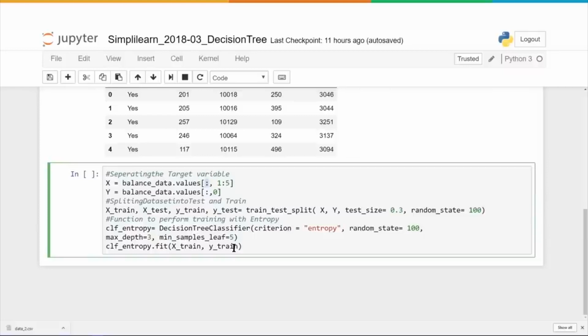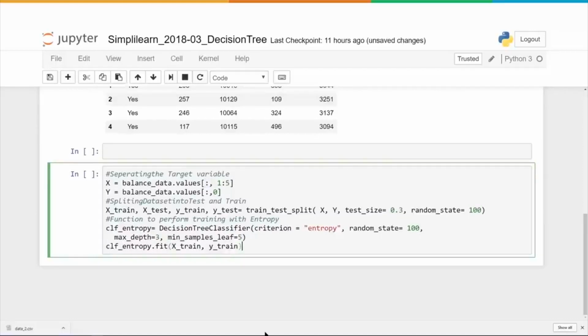And that's where this train test split comes in that we loaded earlier in the modules. This does it all for us. And you can see they set the test size equal to 0.3, so that's roughly 30% will be used in the test. And then we use a random state, so it's completely random which rows it takes out of there. And then finally we get to actually build our decision tree. And they've called it here CLF_entropy. That's the actual decision tree, or decision tree classifier.